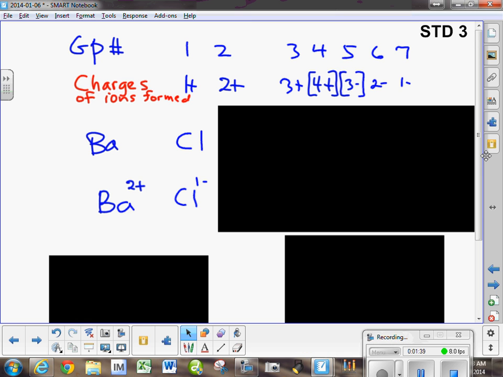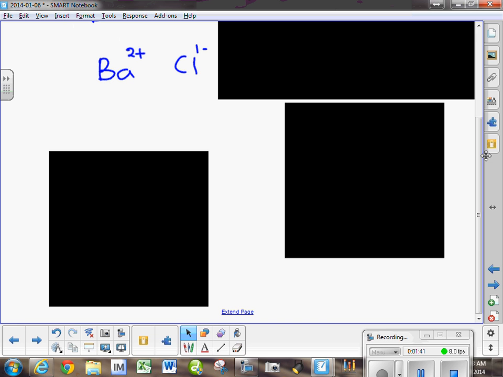Now we're going to write the molecule. So when we're writing the molecule, we're going to have just barium and chlorine and their subscripts. So who can tell me what the subscripts are going to be on barium and chloride? Can anybody figure that out? It's been a while. Okay, Genesis, go for it. 1 and 2, you're absolutely right. So, how did he do that? Tell us how you did it.